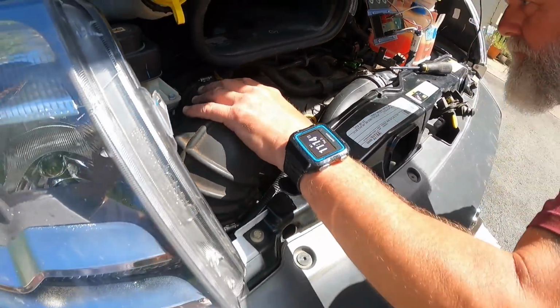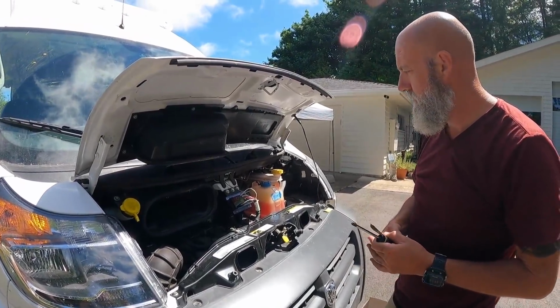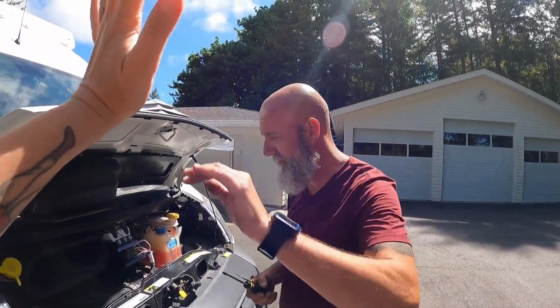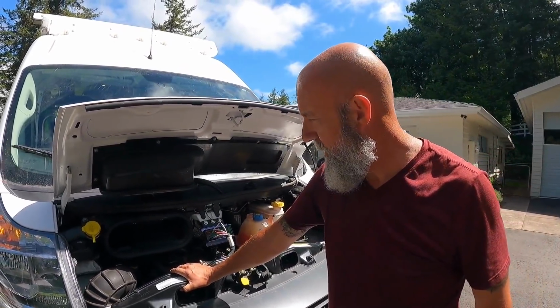There you go. Both filters done in under 20 minutes. Nice job. Cool. Now we can breathe fresh air. It's like a breath of fresh air.